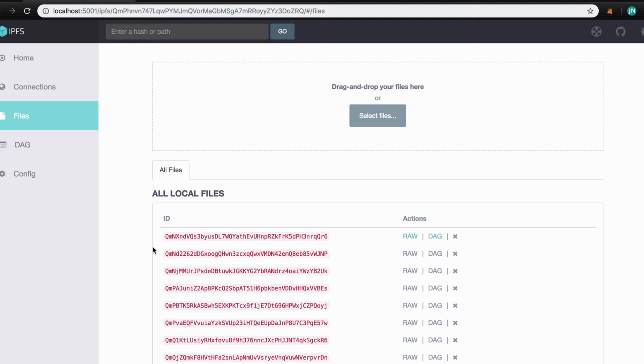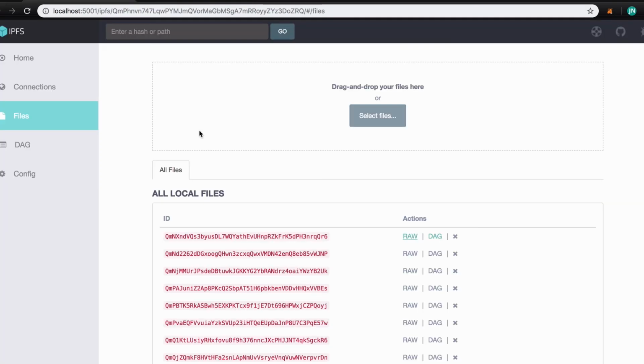Alright, besides this, you can also see all the files you have on the network. I've been doing some stuff here already, so I have a list of local files, but yours is probably still empty. You can upload any file here by clicking and dragging it to this box. Once it's uploaded, you'll see the ID here, and you can open either the raw file or the DAG. It looks like I uploaded a file that says new text file. I'm proud to have made such a great contribution to the network.